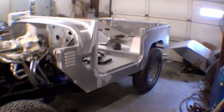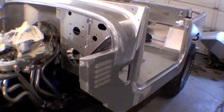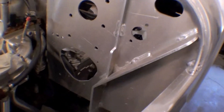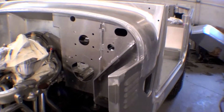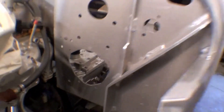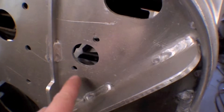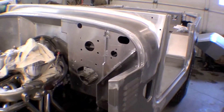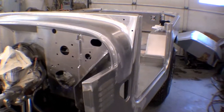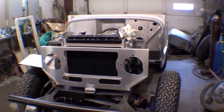One thing that we did find that's very unique is that it's a 1975 or 1978 and before body, but the cowling on it is really an opening for 1979 and after — really 1980 and after — the way that the opening for the steering column works and the clutch master's offset as far as the holes go. Usually you have a triangular hole pattern and we don't see that here, so we're going to have to work with that and either find a donor set of pedal assemblies and steering column to go in there as well. The mock-up is starting and we'll have it looking like the real thing very shortly.